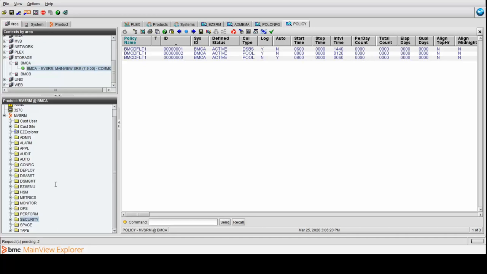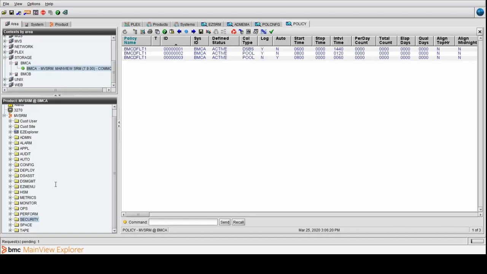So the difference here is in a full scan, SRM does its collection. A VTOC scan is executed. VTOC scan is used to do both volume and pool and for data sets. The difference between the two is that in a partial scan, the VTOC scan process does not calculate the granular data set information.